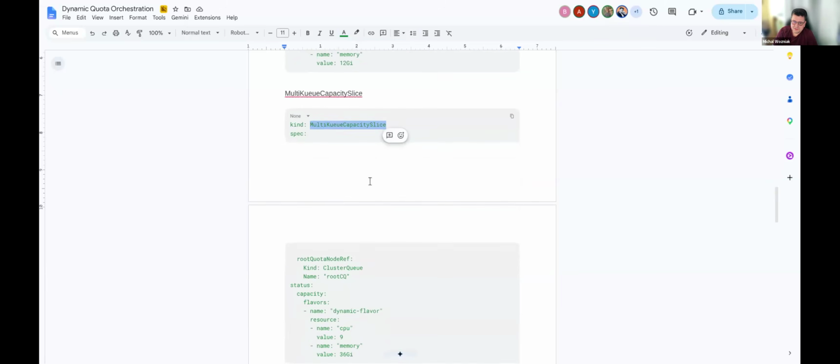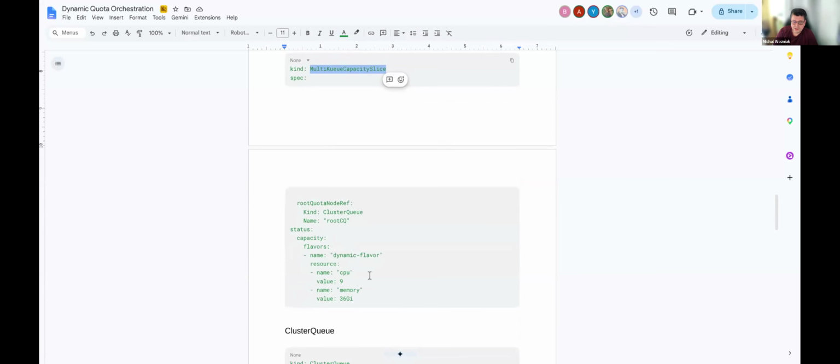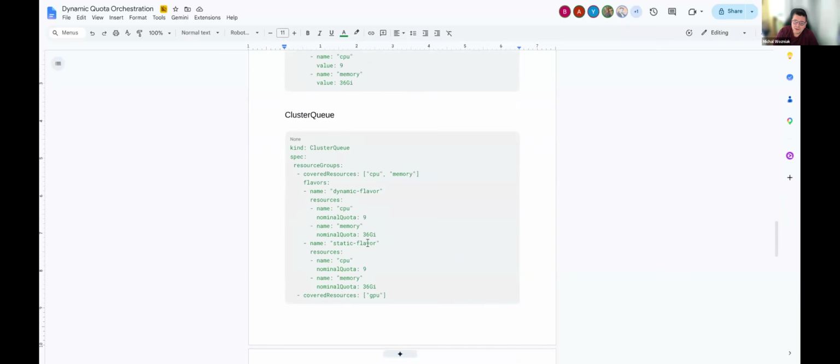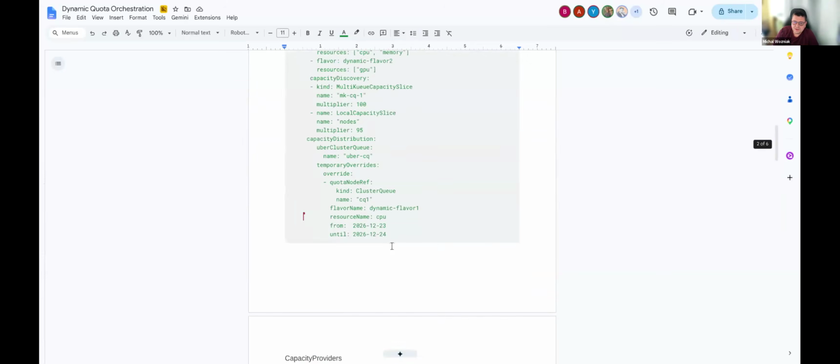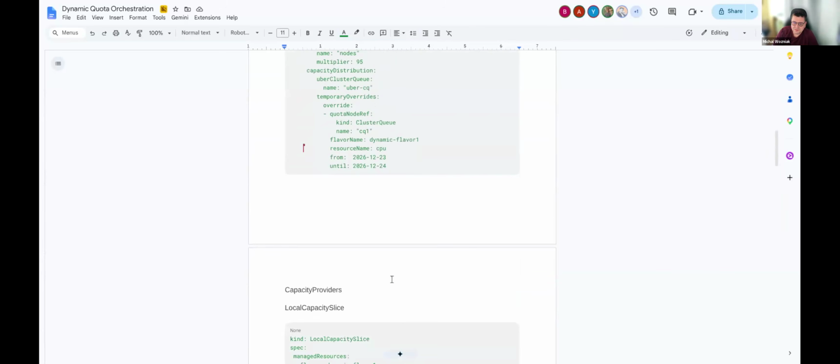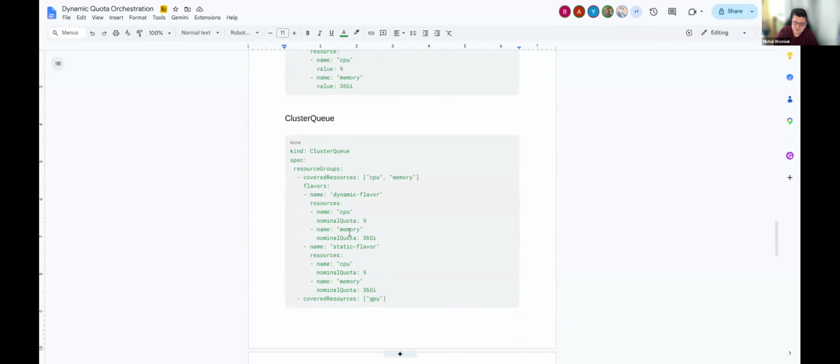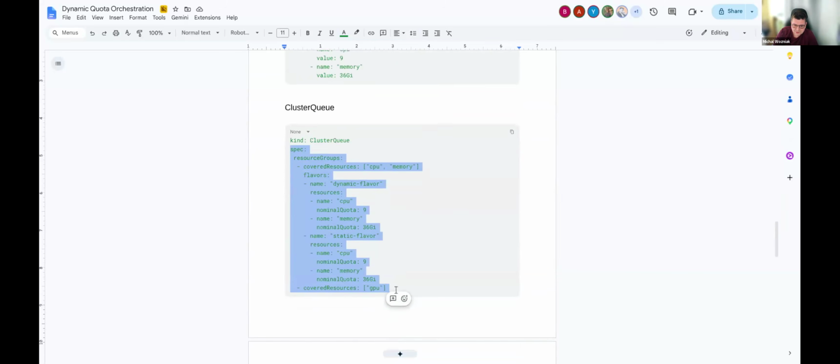Similarly, the multi-queue capacity, we will have a small controller for multi-queue where we put that this is the name of the cluster queue, and we scrape the capacity from workers that correspond to the cluster queue. So the orchestrator will aggregate capacity and distribute, and it will basically need to be able to override what is specified at the level of the cluster queue.